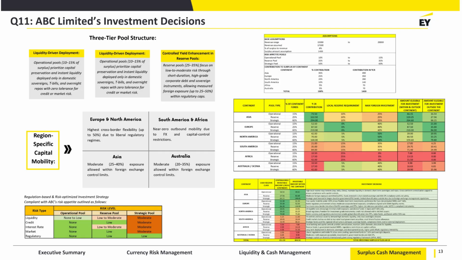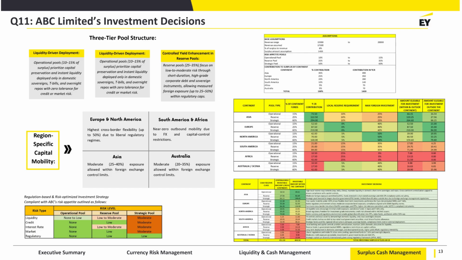Our risk appetite pools for operational, reserve, and strategic have been outlined as percentages as well, which essentially means that from our overall cash pool, 10 to 15% will be operational, 25 to 35% will be reserve, and 50 to 60% will be strategic pools. In the table given below that, it segregates cash pools by continent as well as by the pool type, and also what percentage each continent contributes under each pool type.